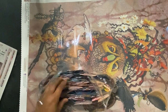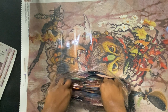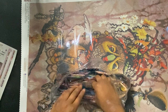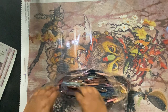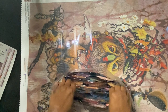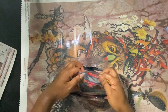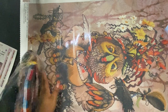Okay. Now, we have 2 more ABs. We still have 107 and 131. The 131 is like a yellow, and the 107 is like a red. So let's see. Oh, it's a red. Finally, we get a red AB in these paintings. That's definitely something that I wanted. Okay, there we go. There's the red 107, and it is charted number 1.